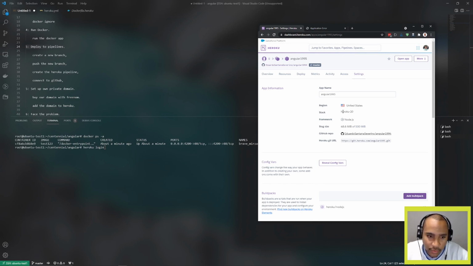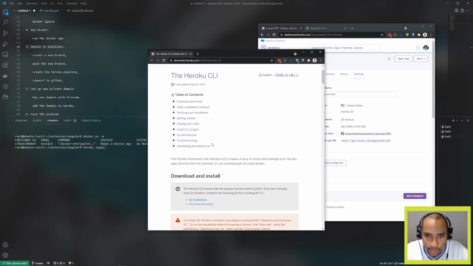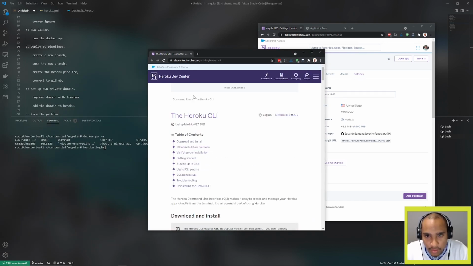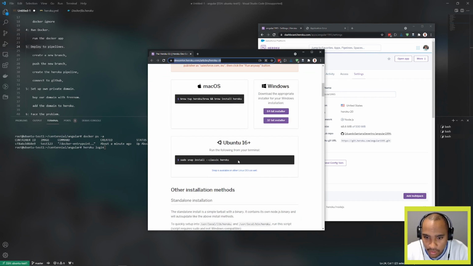How do I do it? I do it using the command line, right? First, I have to install Heroku on my computer. I'm using Ubuntu, so I'm using this article here, how to install Heroku CLI, with downloads for Mac, Windows.